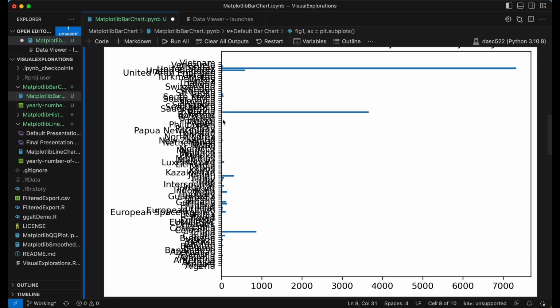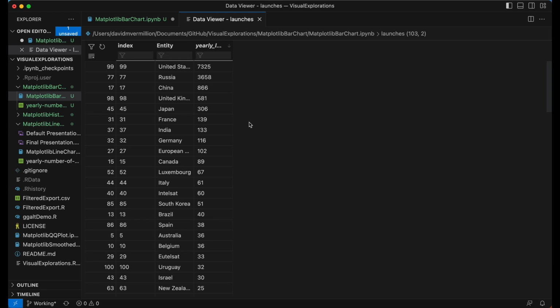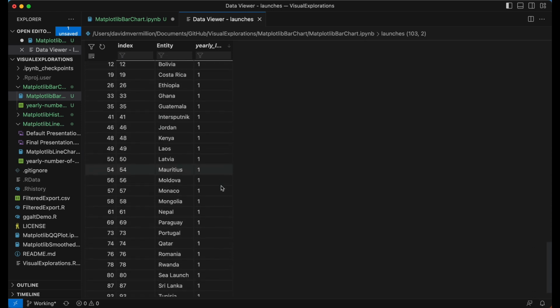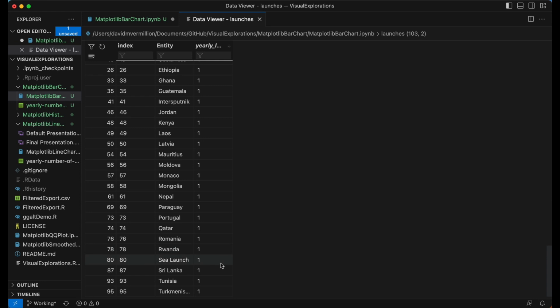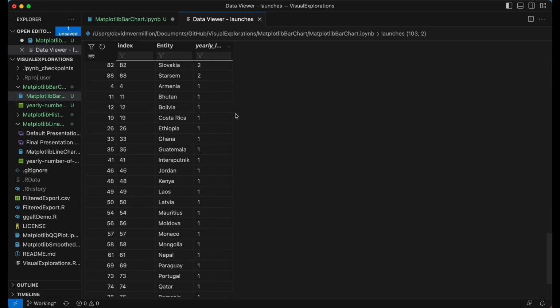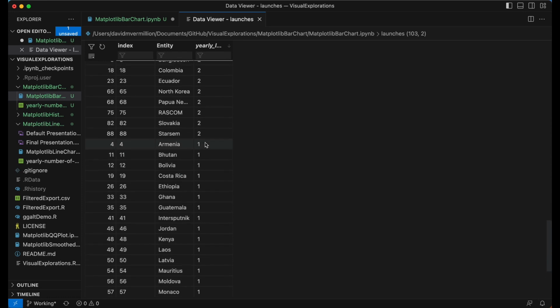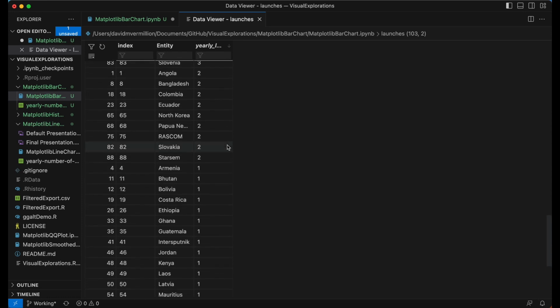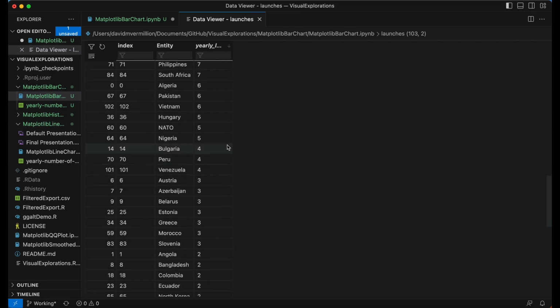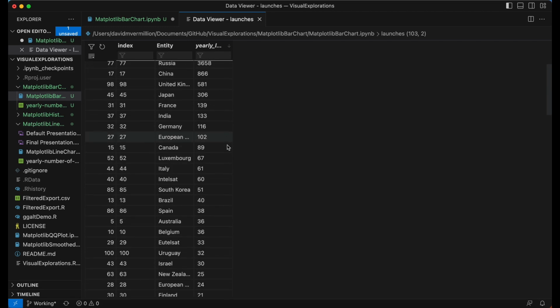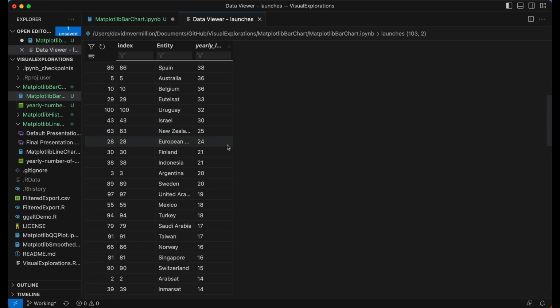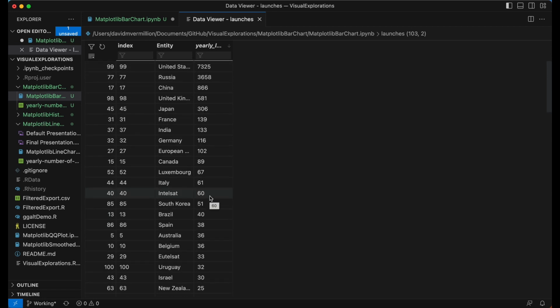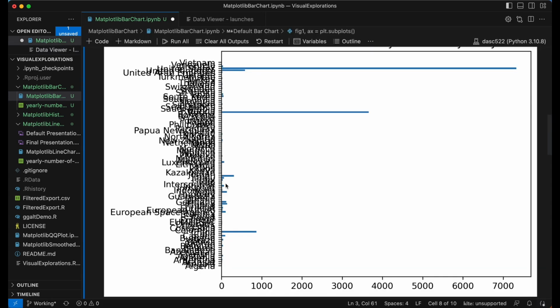There's a whole lot of countries that, when you scroll down, only have one launch. And a lot of these, I don't even think these are technically launches from the country. I think the country just sent something, not from their own country though. So we can probably cut off below, I don't know, below 20 maybe? We'll experiment with that, figure out how we want to filter it, but that's obviously not going to work.